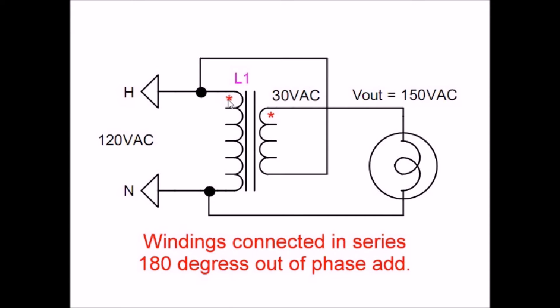Normally in electromagnetic induction, the induced voltage is out of phase. This is neutral, this is the hot side, this is 120 volts AC. If I connect the top of the primary winding to the lower end of the secondary winding, they are 180 degrees out of phase. The voltages will add and give me a Vout of 150 volts AC that you saw in the video.